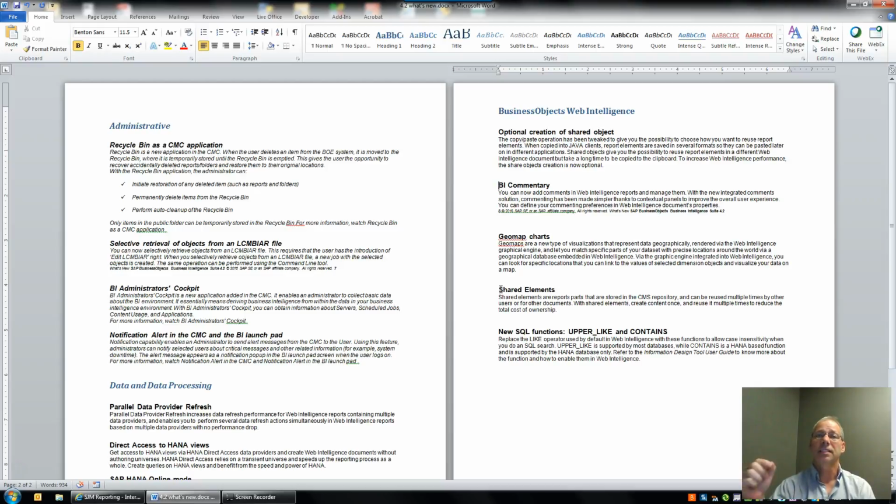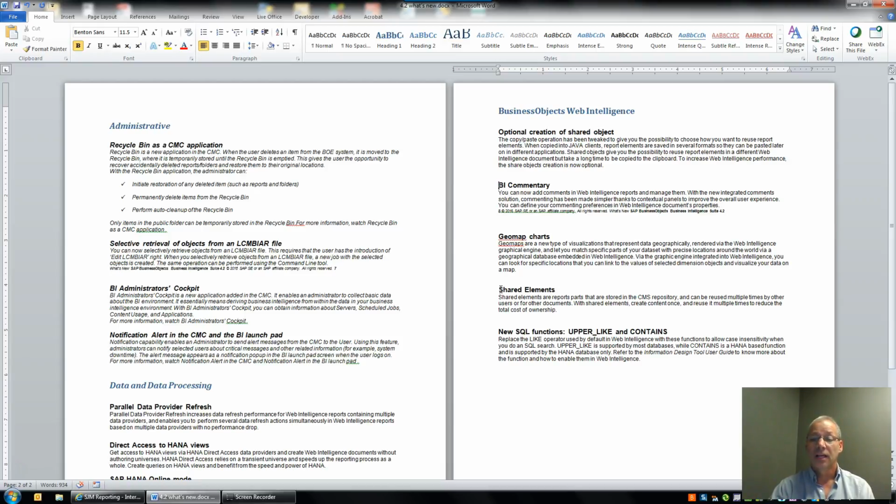As the end user, I have the choice to keep that as a linked object, or I can unlink it so that I just basically copied it and used it, and now it's just mine. If I want to leave it linked, later on, as the owner of that element updates it, you can, as an end user, go into your report, right click and choose update shared element, and it will pick up all the updates automatically. Fantastic if you want to do things in a more centrally managed, one-location type way.